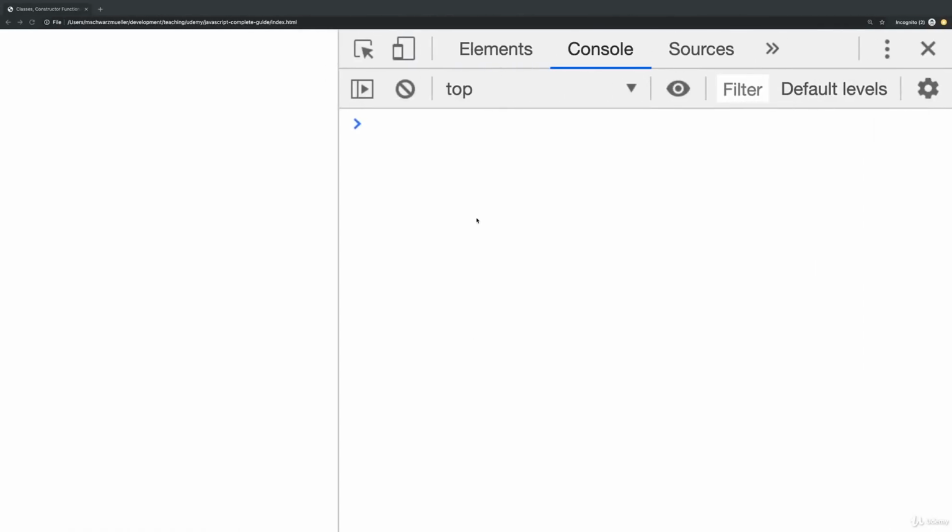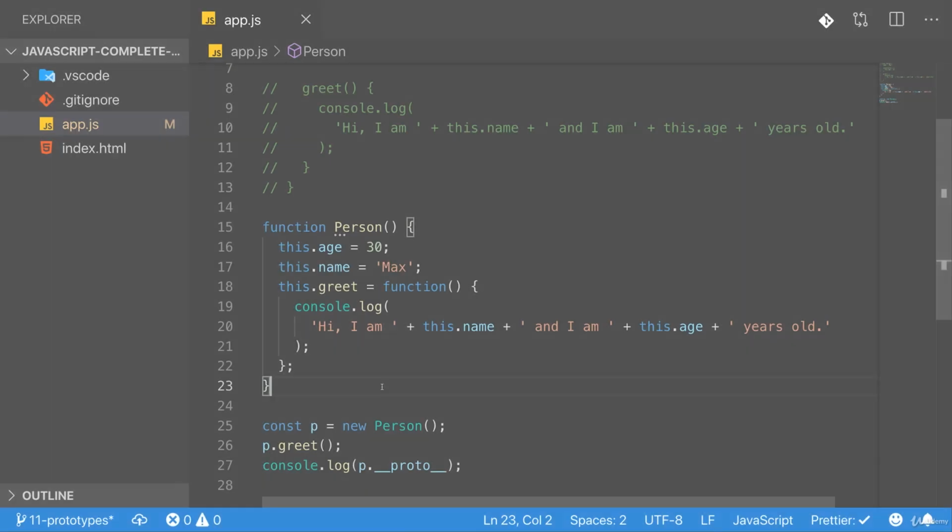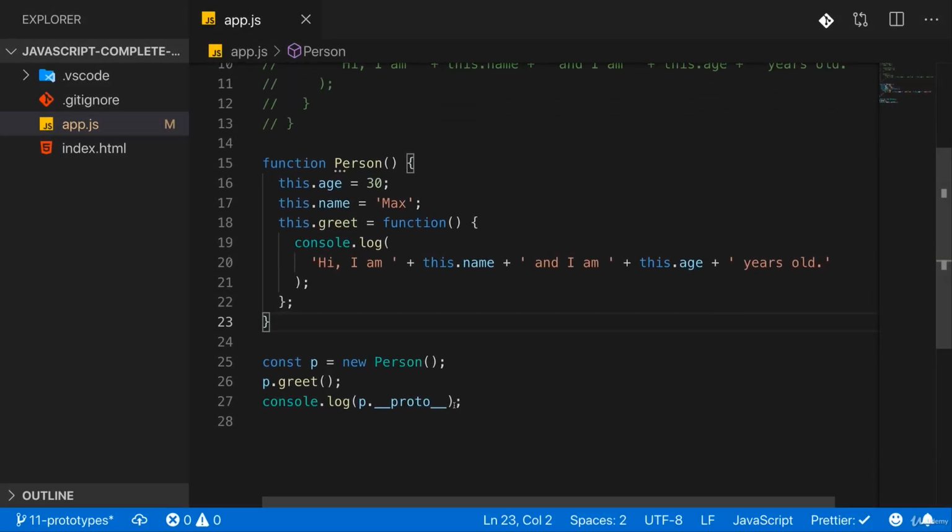If we do that and we reload, we get this object which has a constructor method and then also the __proto__ property, which points at yet another object. This object here, which we're seeing with this one method and the proto property, this is the default object every custom constructor function assigns to an object based on it. And let me now show you how you can tweak that prototype.